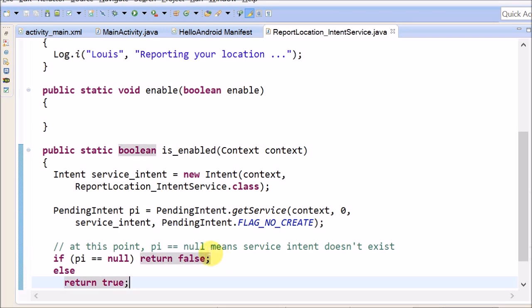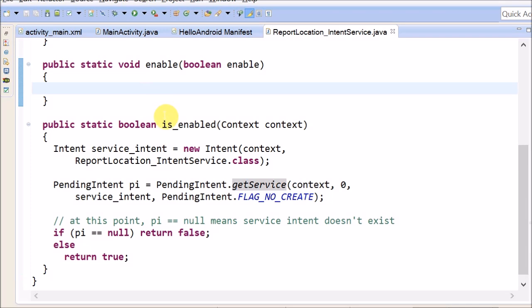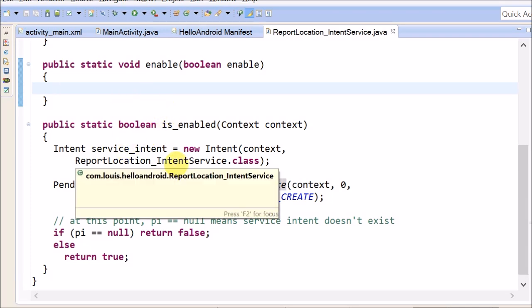Get service, nobody created it, this will be null, so this is false. It's not enabled. But if someone else already created this service, it's going to be non-null, and I'll return true. So that's the implementation of this, and this is by far the easier one to code, so I'll code it first.